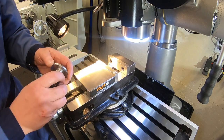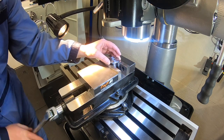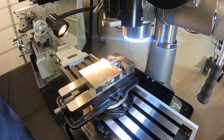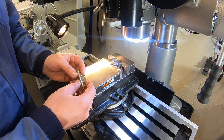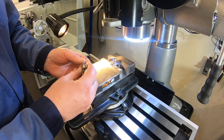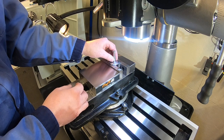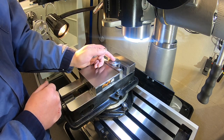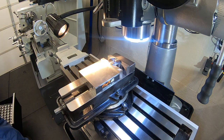All right, we are about ready to get set up in here. So for this piece, I'm gonna drop that in my vise. And I think, yeah, what I've got is an old half inch end mill here. I'm just gonna hold that upside down in a collet, and I'm just gonna use that to quickly find where my center is of my hole. And then once I find the center, I'm gonna grab an eighth inch end mill and we'll cut our notch in there. So let's go ahead and find that center.